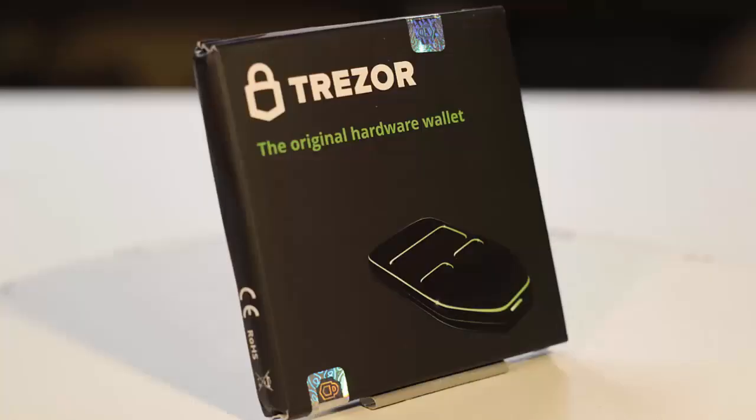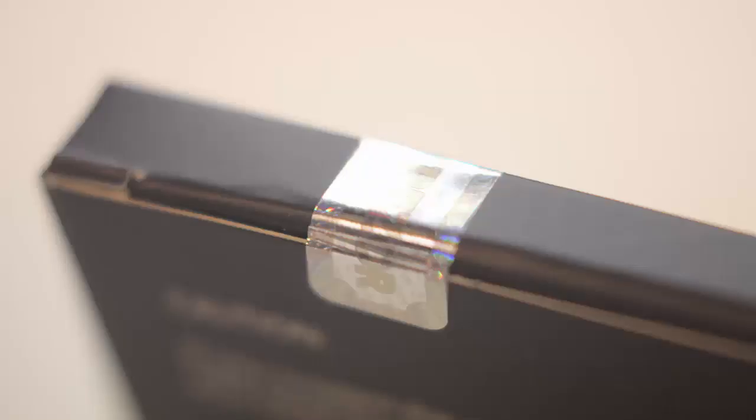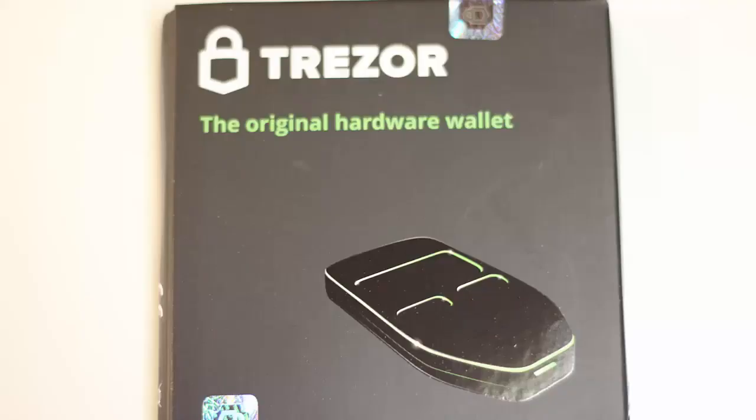When you get this, it should be blank and empty and nothing loaded on it, by the way. So it will come in a box, and to start with the box, it should be shrink wrapped in plastic, and there will be security tags on the top and bottom, and the box itself is glued shut with this sticky glue. So it should be sealed by the factory. It should not have been opened. There should not be anything in here saying input into this key, nothing like that. So it should be secured.